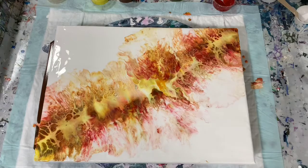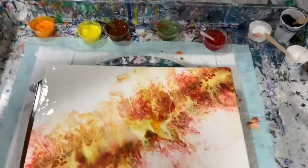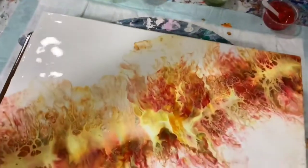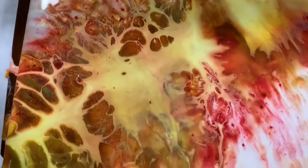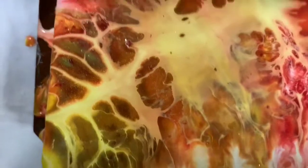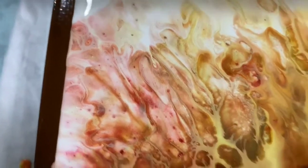Again, this is a 12 by 16 inch canvas that I've done a Dutch pour on using the Color Elements. And you can just see how these colors all play together so well here. I did leave a lot of empty space, but that's okay. This is the lower left-hand corner here. Just beautiful. You can just see the shimmer of that moss green and the cinnamon there. Like I said, I do like wispies, so I did put some in there.